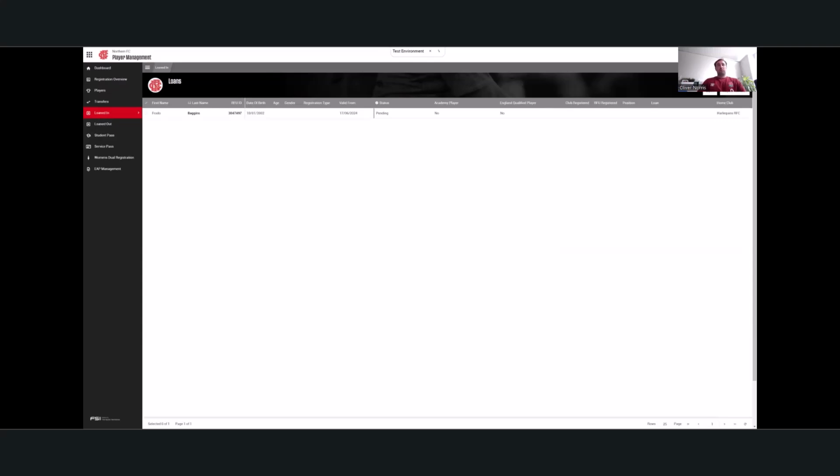So if Northern FC want to have that player become available for them sooner than expected, or say within 24 hours, they can click on the left-hand column, click the red tick, and they can request to either expedite the loan and make the player available immediately, or they can request an extension of the loan. So they can request for the final date of the loan period to be extended. Hopefully that is helpful for everyone.